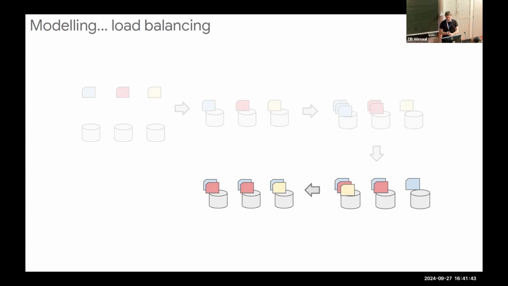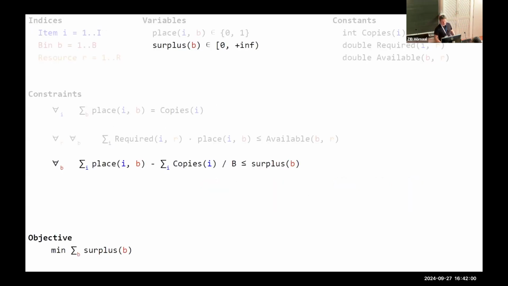You go back and they say, yeah, better, but still dumb, because your system has put like 3 files on one machine and 1 file on another machine. And really what I want is some kind of load balancing. I want to have this equal across all of the machines I have. So, okay, you go back to your model.